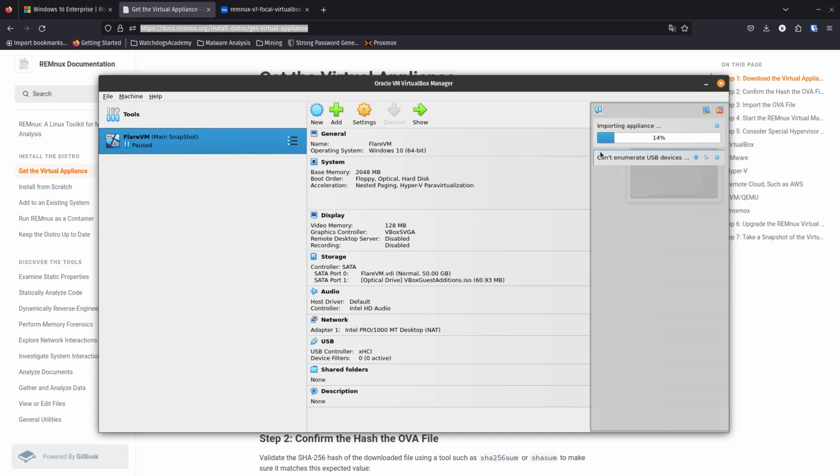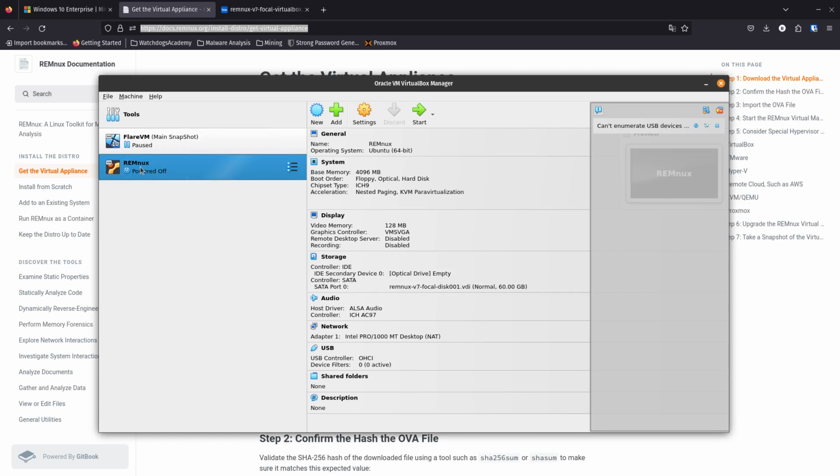The only thing that we need to do is to install the VirtualBox guest editions, just like we did for the Windows machine. But since this one is a Linux machine, an Ubuntu machine, we do need to do it differently. And I will show you guys how to install that so we can maximize and do copy and paste, drag and drop, and a lot of cool stuff that you can do. So let's go ahead and wait for this machine to finish importing. And after it is done importing, we are going to fire that up and install the VirtualBox guest editions. See you in a little bit.